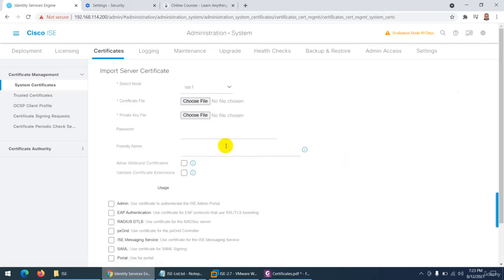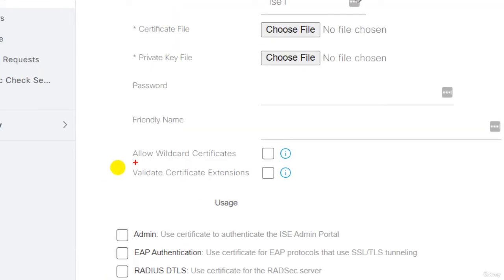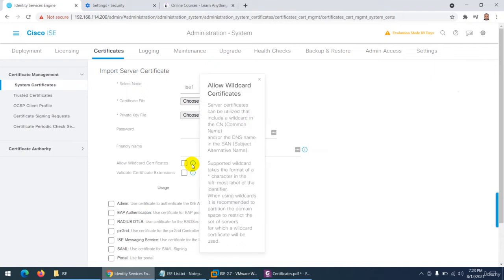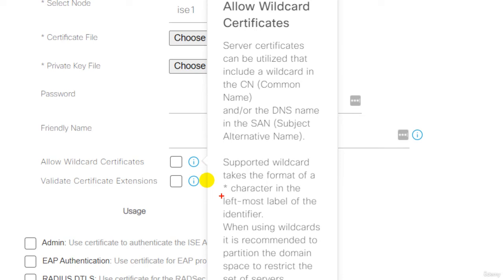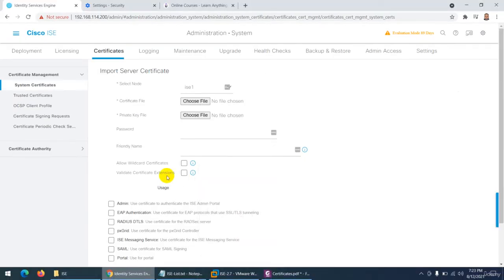When you click import, there will be an option to allow wildcard certificate. It also says the server certificate can be utilized that includes wildcard and common name, and it's mentioned here, star in the leftmost label identifier. So it can be used in my entire domain test.local whenever I need.